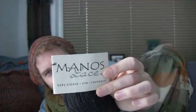Lovely. So a little light brown bit, and then this. So I actually got some Manos del Uruguay lace, and I was eyeing up the lace they had for sale on that, and there's this gorgeous variegated green. But you get it in a 50 gram skein, and it's like £13. And I'm like, Jesus, oh my god. Now it is 70% baby alpaca, 25% silk, and 5% cashmere. So there's a reason it's expensive, and it feels amazing!